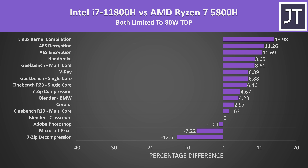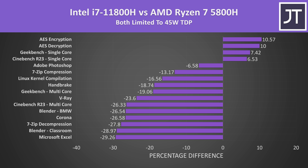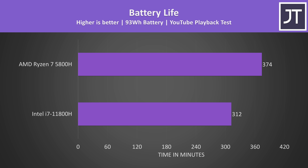Outside of gaming in productivity workloads, as I've shown in another video, Intel is generally ahead of AMD this generation as long as processor power limits are able to run high. With lower power limits AMD was generally ahead, so it depends on the specific laptop. Battery life is an area where Ryzen does better, so if you need maximum runtime while unplugged that may matter to you — though I'd never rely on battery power for gaming as you get much less performance.